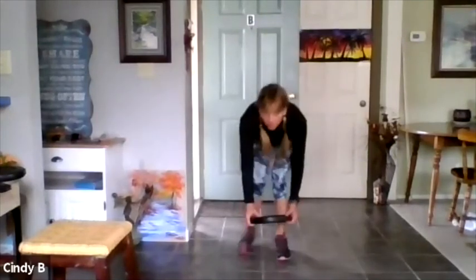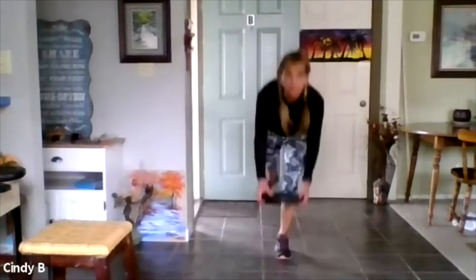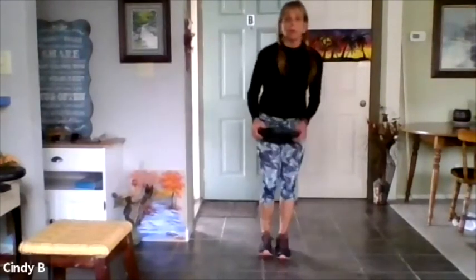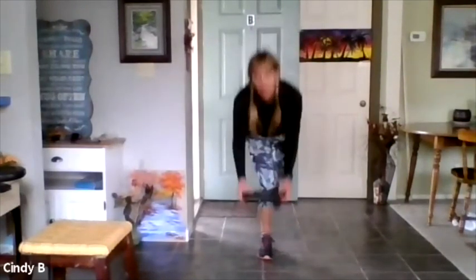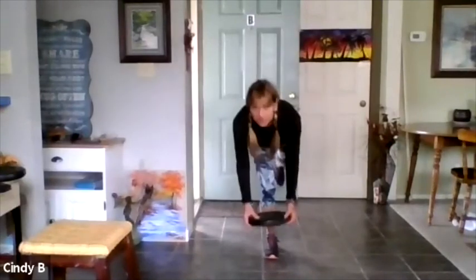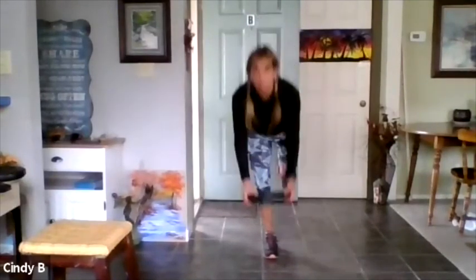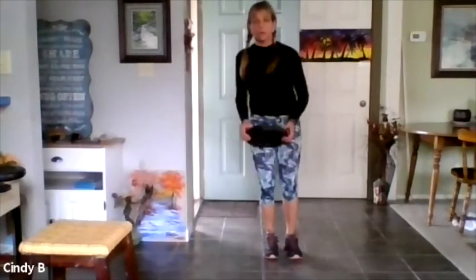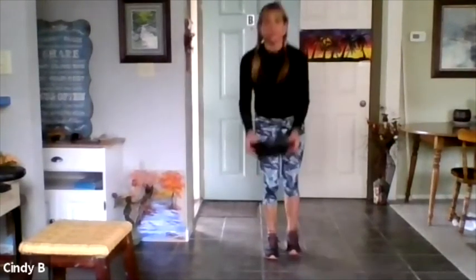Four. You're folding forward. See, I just went off. No big deal. One more. Now it switches quick. Go. Then come up. Stabilize through the left leg. Push the right leg up. One more.